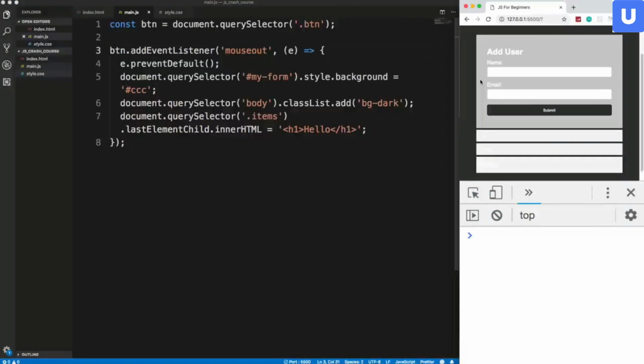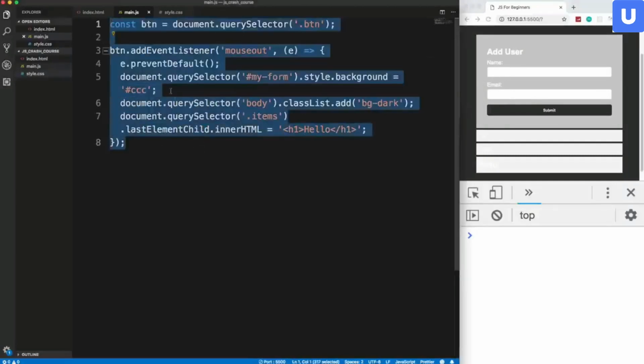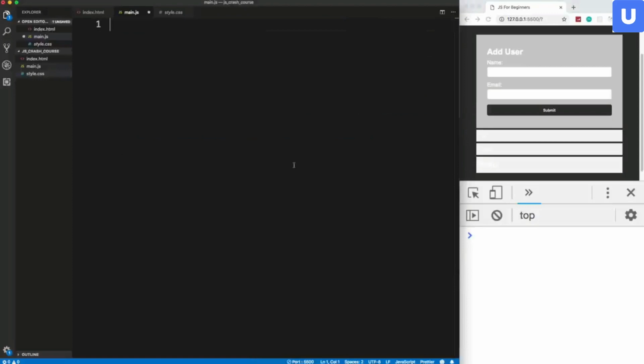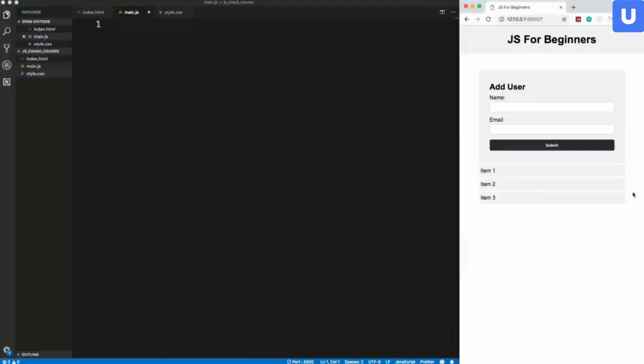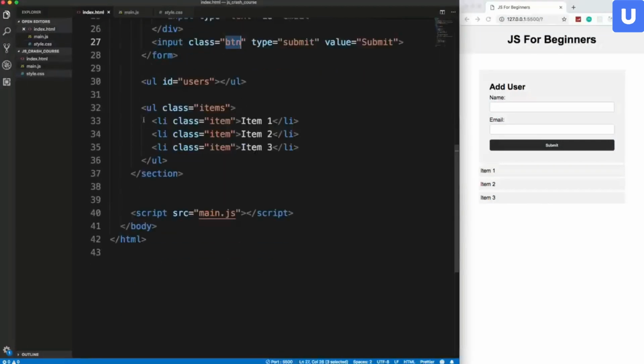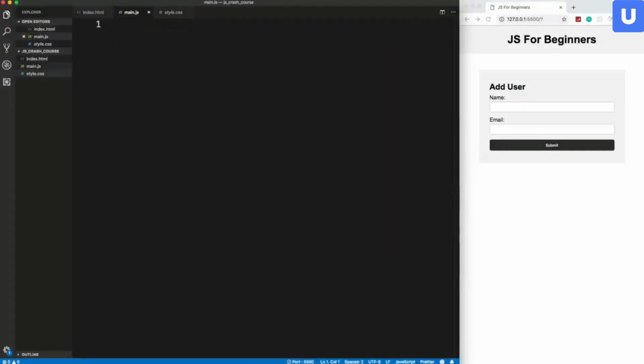You can look up in the MDN documentation all the different events. There's also input events as well that you might want to look at. But we're running out of time here, so I want to actually make this a functional tiny little application where we can add a user, grab the values, and then output the users down here. So I'm going to comment out those items again, and we're going to create a little form script here.